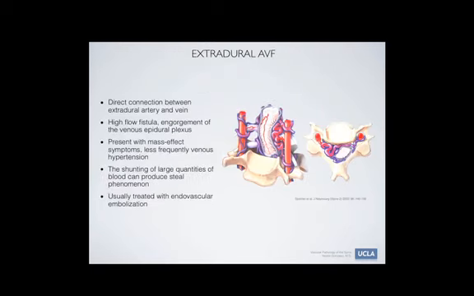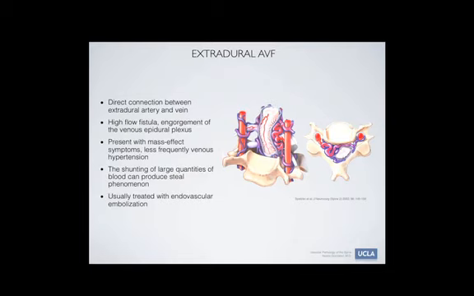So let's talk briefly about the first type that we mentioned, extradural with direct connection. Those are the extradural arteriovenous fistulas, and the majority of times they occur as a consequence of trauma. The majority of times they're also in the cervical spine, and basically there are connections between the vertebral artery and the vertebral veins and the epidural plexus. Because of the valve that we mentioned before, the majority of times in these cases the pressure is going to be transmitted to the epidural plexus, and what you're going to have is mass effect.